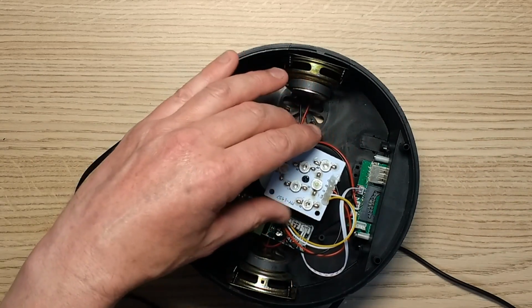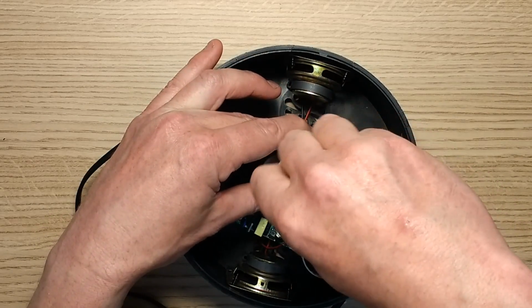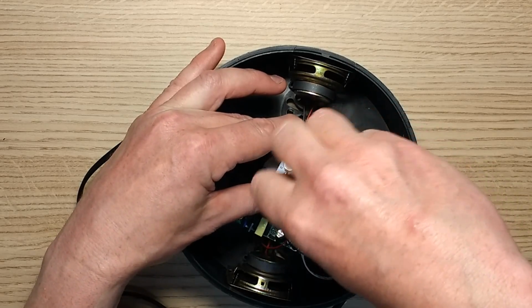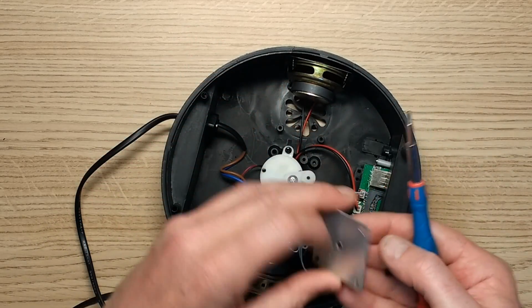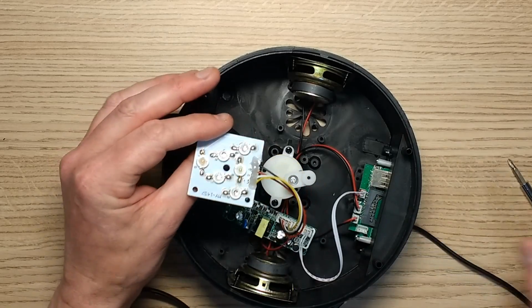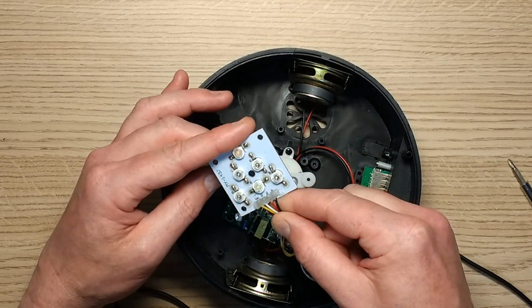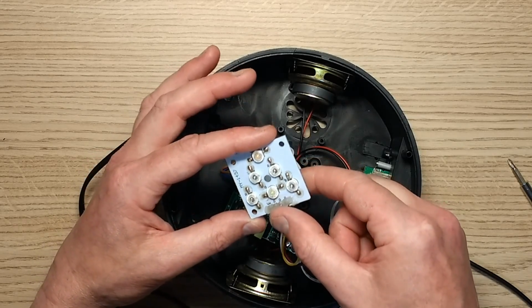So let's get some stuff out here. Let's remove this screw to get the circuit board off the cam. And as with many of these things, it's 1 watt LEDs. How many circuits? They've got 3 sets of circuits here. I'm guessing they call them red, green and blue, but they're really not.